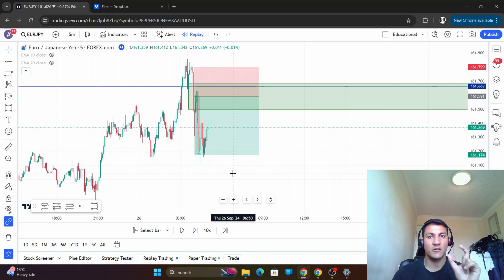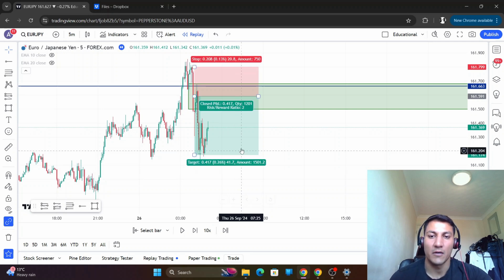Right, it's not just between 3 till 4 a.m. 3 till 5 a.m. is the golden zone for Forex. And then 7 till 9 a.m. for Forex for New York. But for London, we're only talking about London, 3 till 5 a.m. is the golden zone. And yeah, that is how you find high probability silver bullet setups for Forex during London.